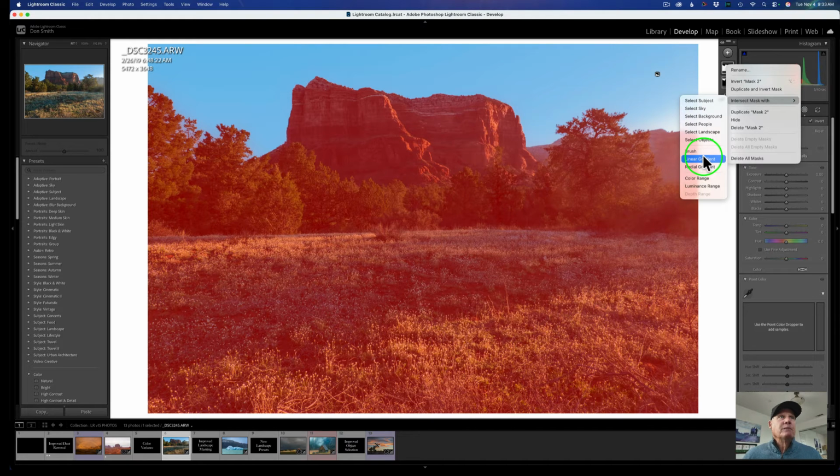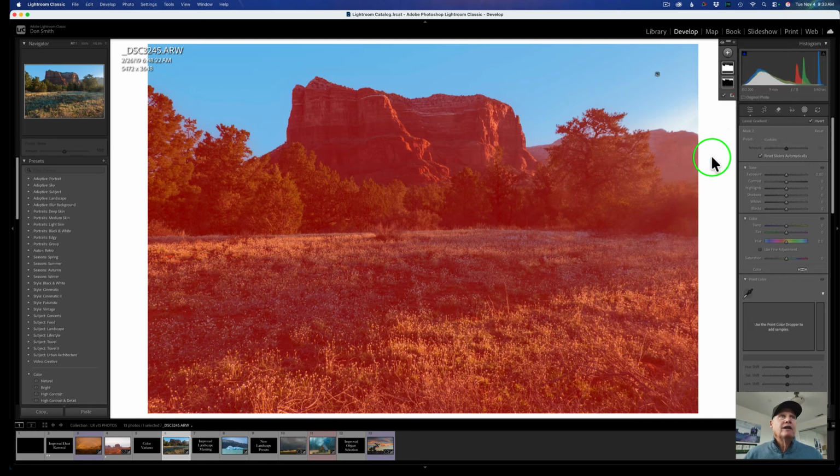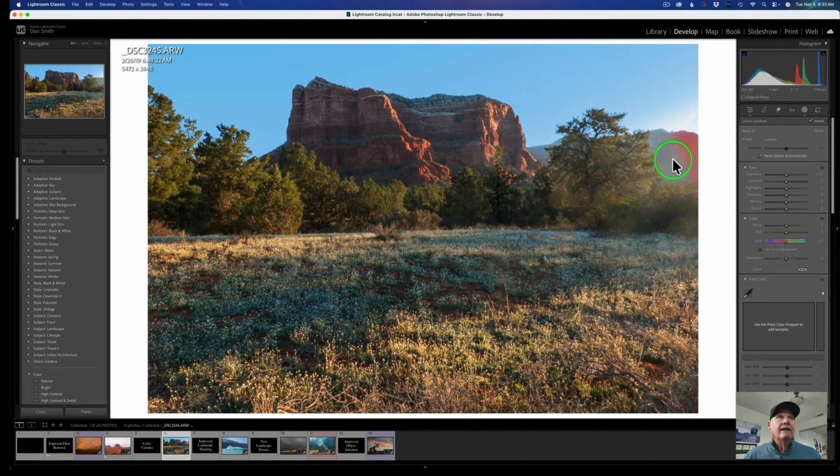And what intersection means is it takes the part of the frame that's already masked, and then you're going to apply another mask, and that's going to create the new mask. So that may sound confusing, but I want to bring in this area of maybe the butte because that was a little hot. And you can see as I pull across with my linear gradient, I don't want to pull too much because it's getting down in here, it's just created this spot. So wherever two selected masks come together, that's an intersection, that creates your new mask.